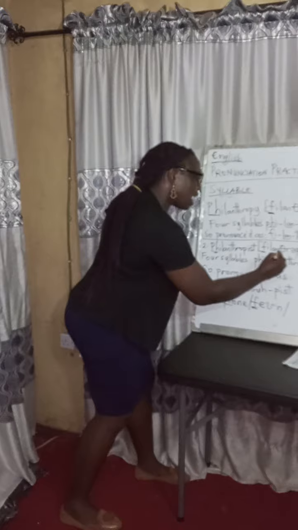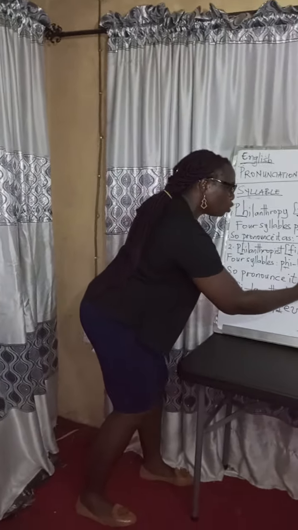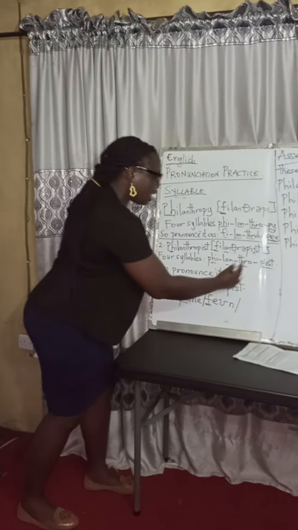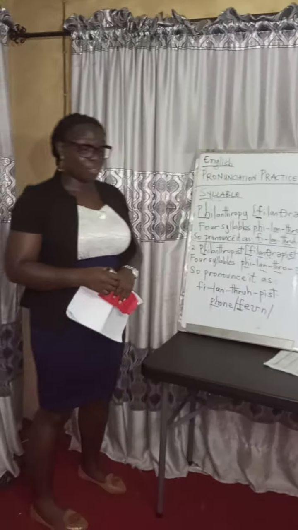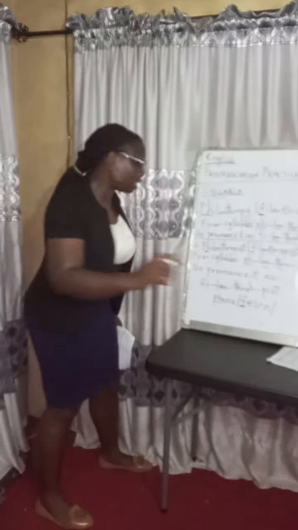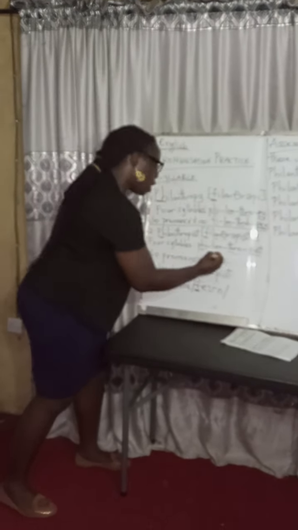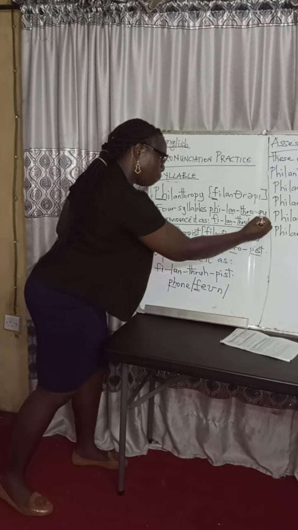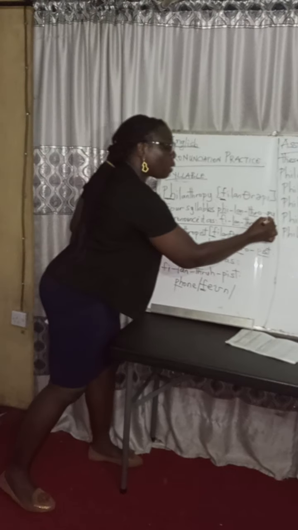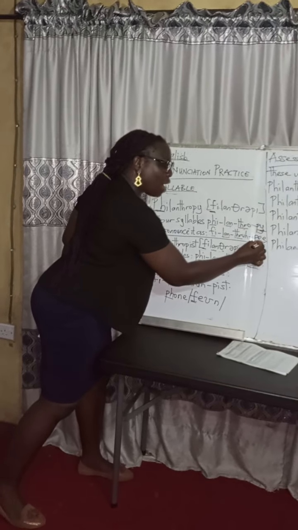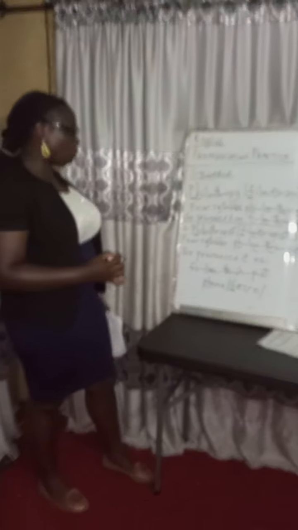PH is F. Philanthropist. So this is the way you pronounce it. Like I said earlier, the problem you're going to be having pronouncing this word is the PH. But I want you to remember that it has an F sound. So it's going to be what? Philanthropy and philanthropist. Now, if you're having a problem with this P-Y, remember the Y has a vowel sound. Philanthropy. Okay? So let it not confuse you.